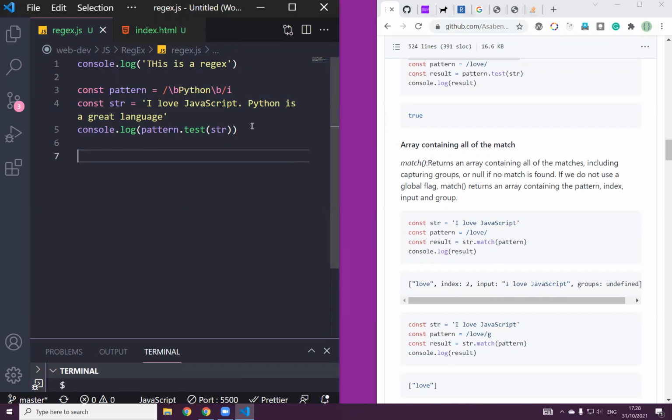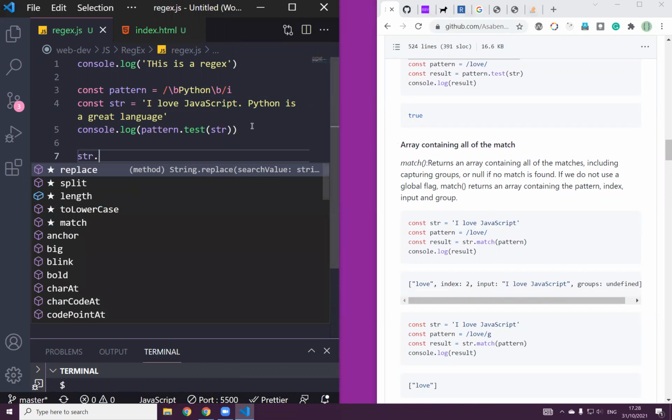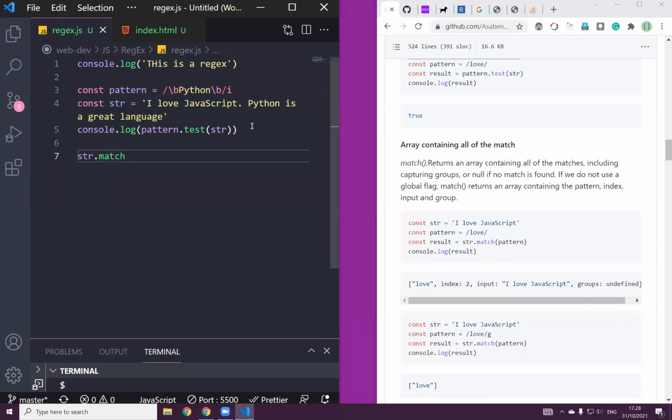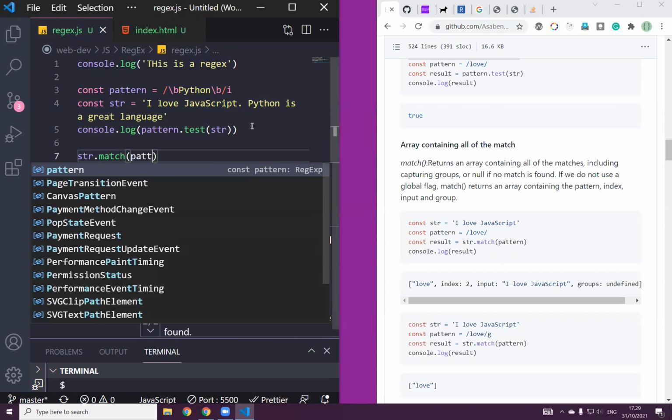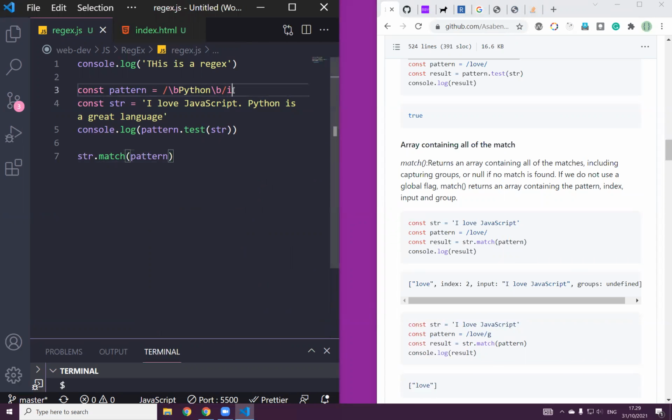Now I can say string dot match, and then I will pass the pattern. Let's just write lab here, and let's print this out.